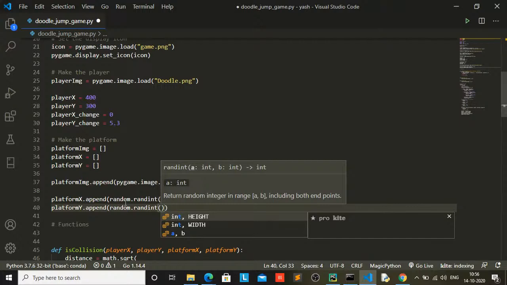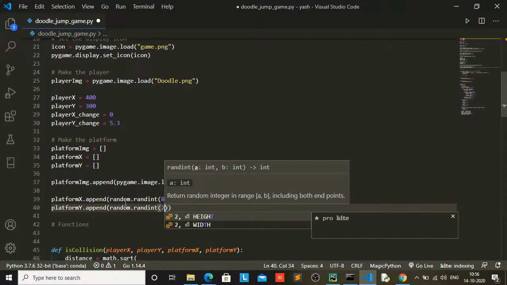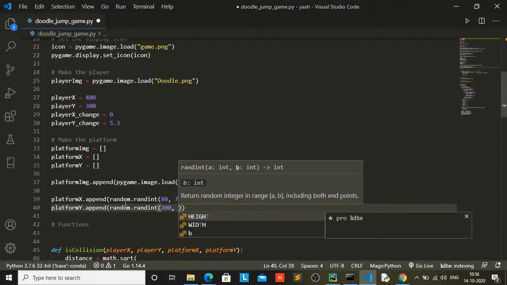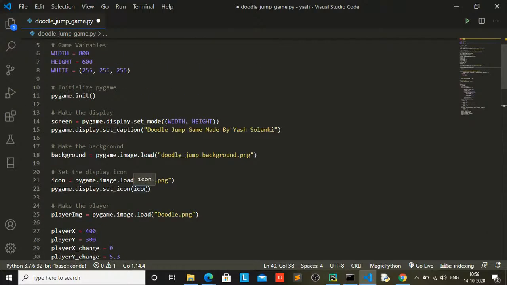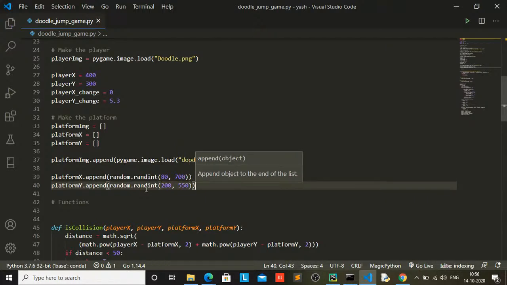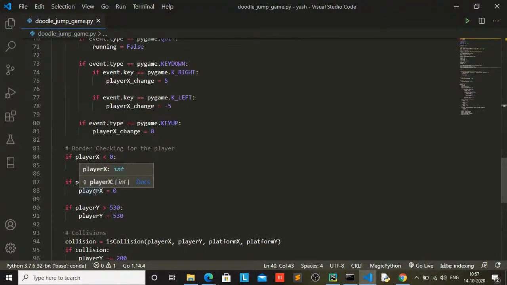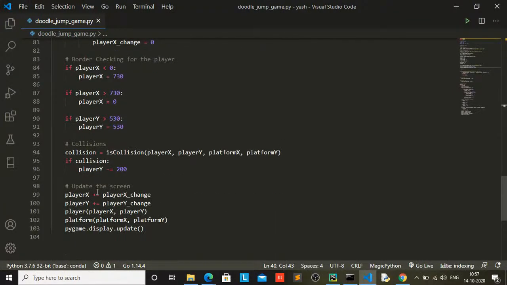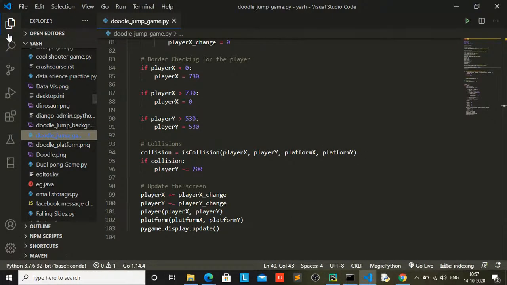And the player can jump like 200 pixels, so I'm just gonna put 200. Now that I've appended all of this, I need to do something. I'm not thinking.